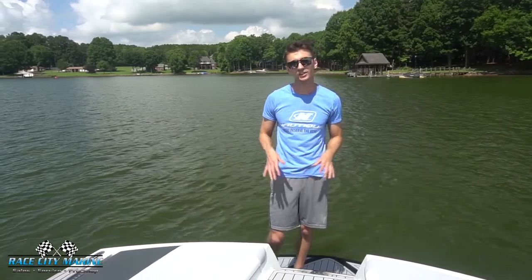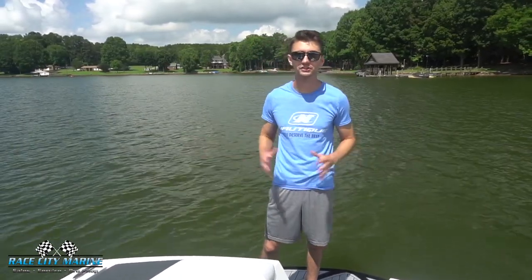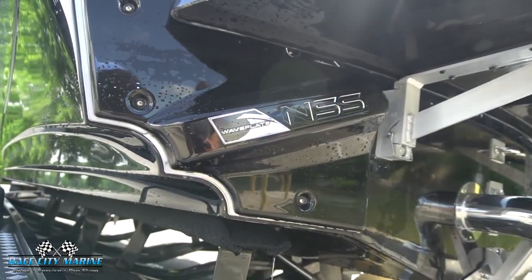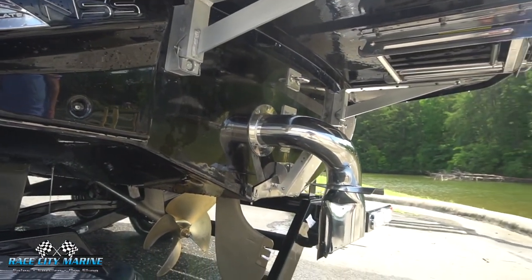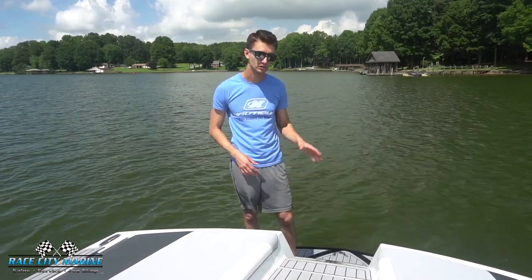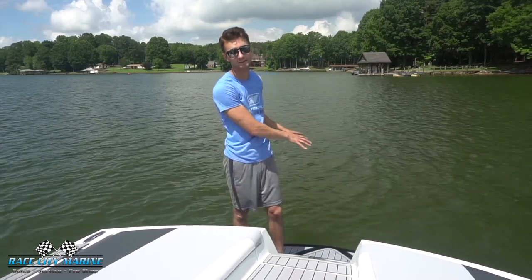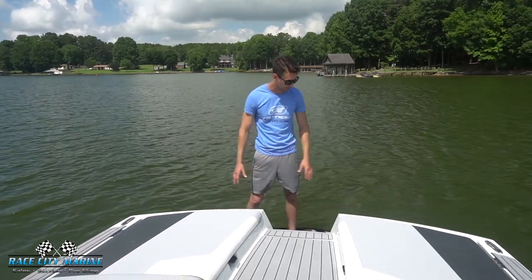We have a ballast of 2,100 pounds. Starting underneath the swim platform, this has the Nautique surf system — there are two tabs on each side that protrude outward just a few inches to really help shape that wake. We also have the hydrogate in the center to help the boat plane easier. The Nautique also comes standard with the surf pipe exhaust; all the exhaust fumes bubble up out behind your rider, giving the boat a quieter ride and your rider doesn't have to breathe in any harmful gas.